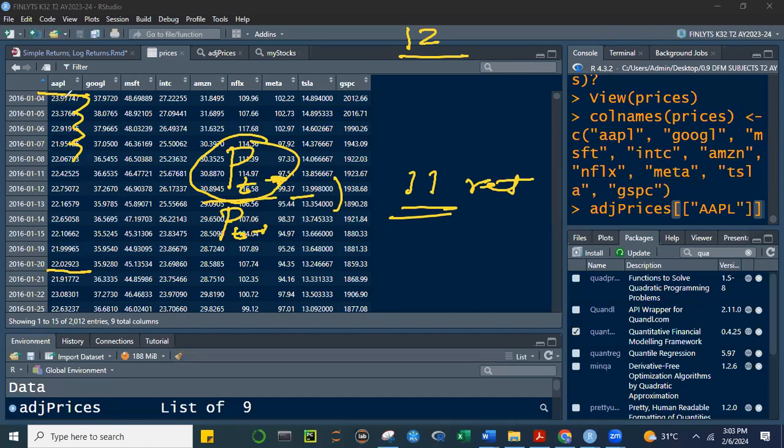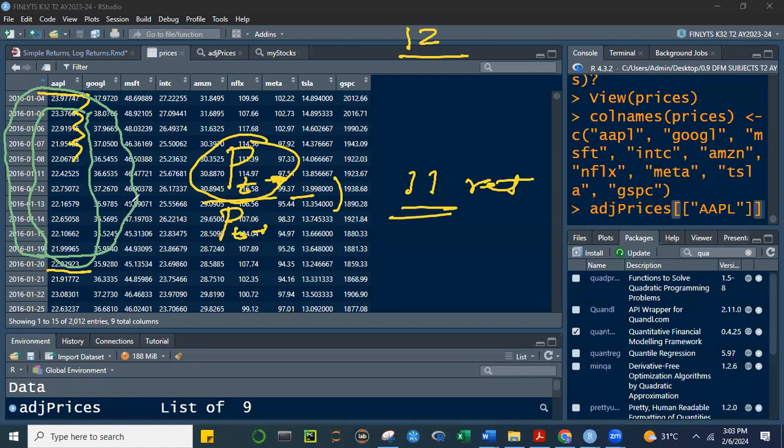This one, class, cannot be considered a P sub t because it has no prior value. So technically our P sub t's are only up to this one. Those are our P sub t's. And our P sub t minus 1's will of course be from here up to the last one here.